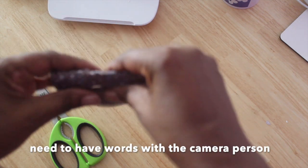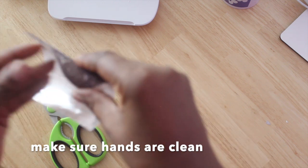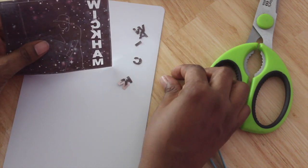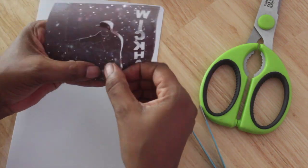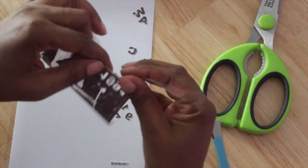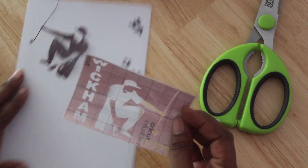And then you bend it. It's quite a stiff paper, stiff material, and then it's easy to remove all of these little bits. So I'm going to just go ahead and do that now. Okay, so all of these pieces I am saving to use on the coaster. All right, so this bit's going to be a bit more tricky. I have to be really, really careful with this. And there it is. And it will go onto the mug this way. Okay, so let's do this.